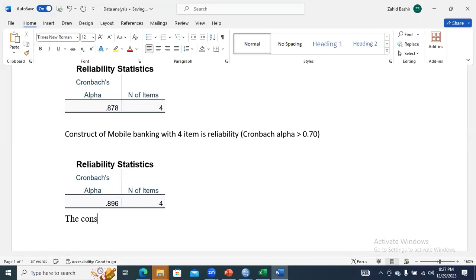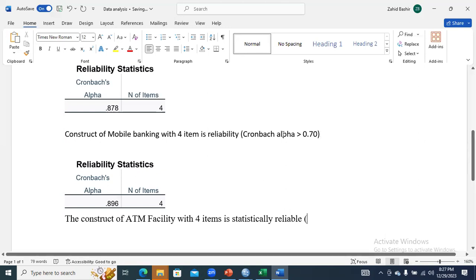The construct of ATM facility with four items is statistically reliable. All right.